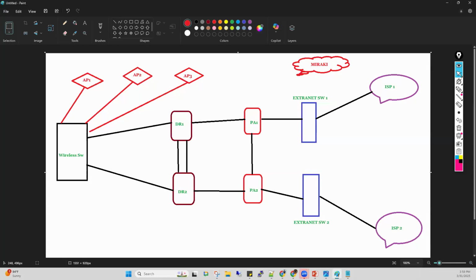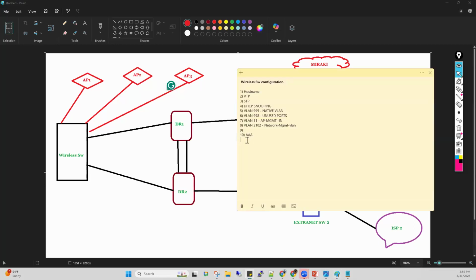Okay. Now come to the configuration. Here we already created the AAA. I hope you guys know what the use of AAA is, right? With the help of AAA, you can authenticate yourself. Now I told you we need to create one more VLAN. That VLAN is for the SSID. Am I right, everyone? For example, I am creating VLAN number 12, and this is for the employee SSID, the employee Wi-Fi. This is the SSID. Done, guys? Clear?